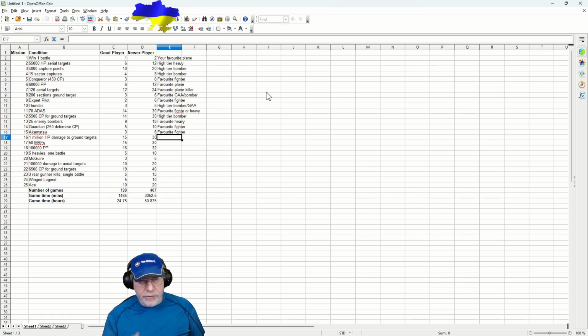Favourite fighter, Akamatsu. That's 400 capture points in a fighter in a single sortie. Sorry, I should have said that the Thunder is in a single sortie. Oh no, Thunder is battle-wide. It's not the Doolittle medal, which is a single sortie. The Akamatsu is a single sortie achievement.